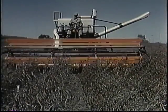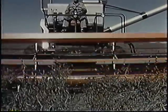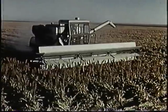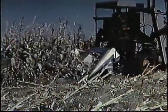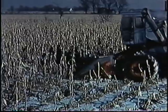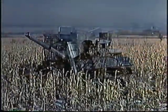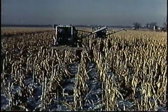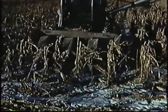Versatility of performance goes hand-in-hand with Gleaner quality. In row crops such as soybeans, the Big C can handle up to six standard rows with ease. The same goes for the large maize crops of the southwest. The Model A can handle up to four rows of soybeans or maize. By changing from the standard grain header to the two-row corn attachment, the Model A becomes an efficient field shelling unit. For big capacity field shelling, a four-row corn head mounted on the Big C makes it the master of any corn harvesting job. Switching from grain head to corn head is easy with a Gleaner.